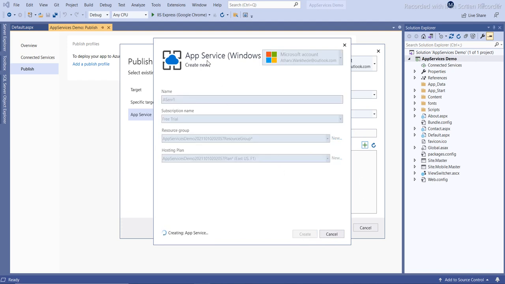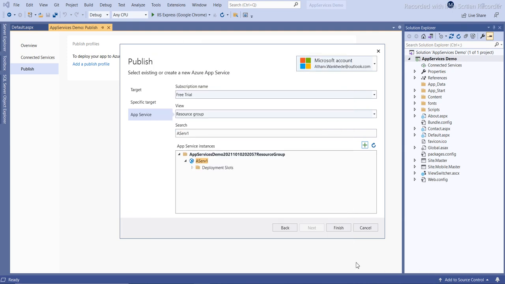It's now creating this Azure App Service, with the details we have provided: app service 1, subscription free trial, and all that stuff. It again will take a rather long time, so I will fast forward the process for you guys. So here our app service is created.